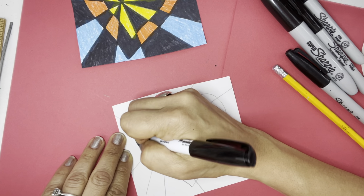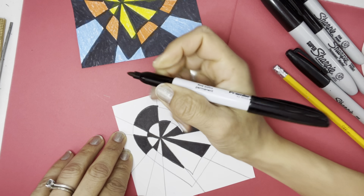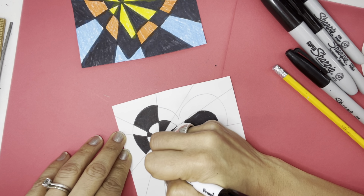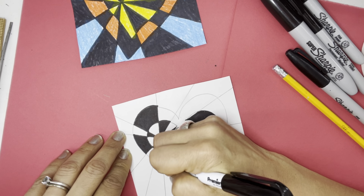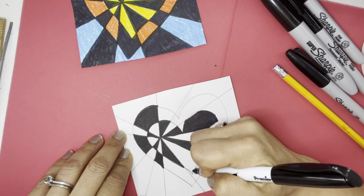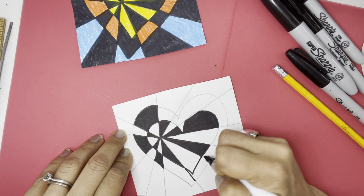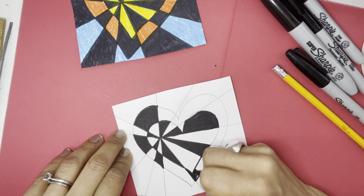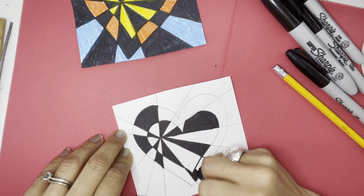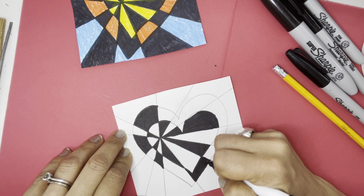Now, just to give you a little bit of background information on op art, it's a style or genre of art that was first experimented on by an artist named Victor Vasarely. He's a Hungarian artist, meaning that he's from the country of Hungary, which is located on the continent of Europe. And he was the first person to really experiment with this style of art, which is very modern for this particular time.